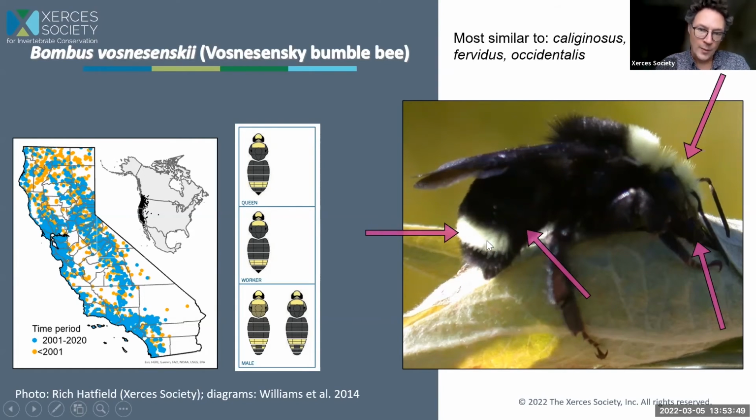In this species, it is always on T4. Okay, so 6 abdominal segments. In the female, it is T4 that is yellow there. And then the underside of the abdomen is all black hair. The sternal segments, 3, 4, 5, 6, they're black. This is to contrast it with another yellow-faced bumblebee that we'll look at in just a second.